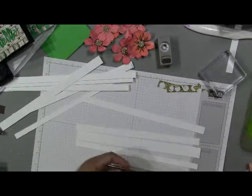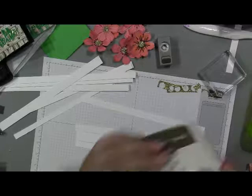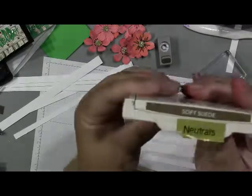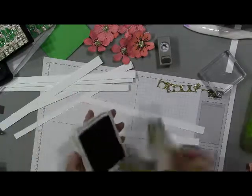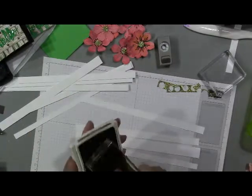And so basically I'm just taking that, and I think I use not Soft Suede or Chocolate Chip. What am I showing you here? Soft Suede. There you go. I have one right. No, two right. And I'm going to stamp on here.